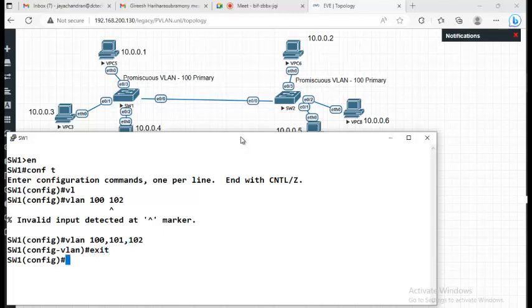Now I'll go to VLAN 100 and say private VLAN primary.